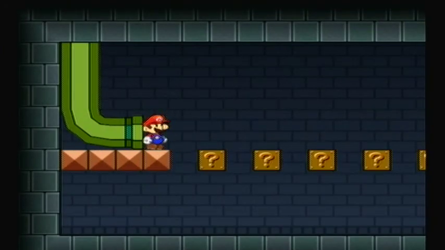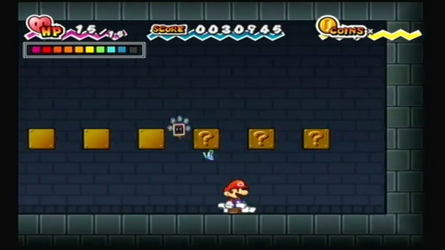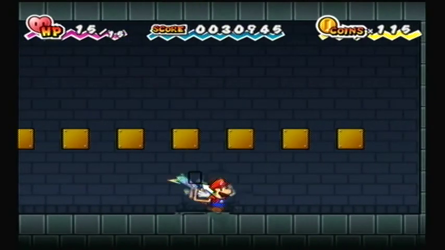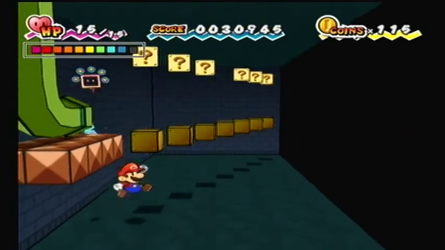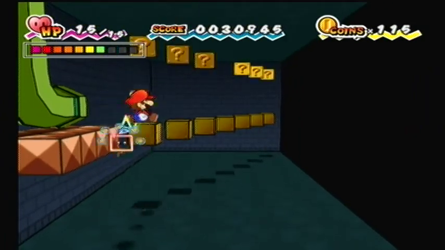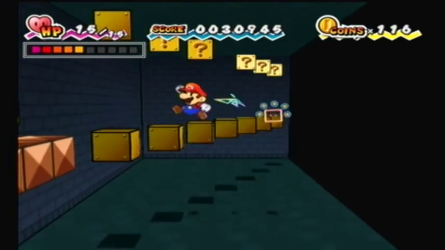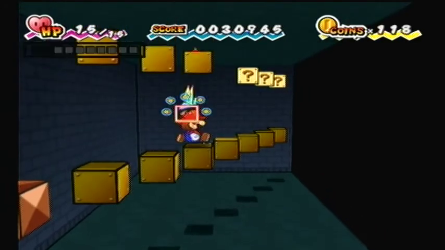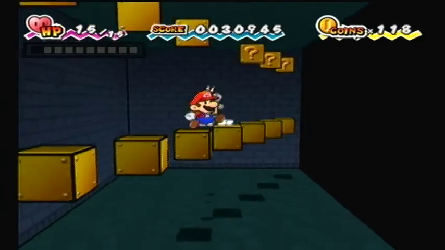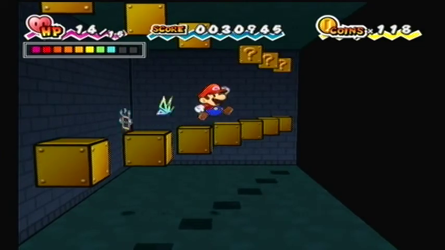Oh, we got a hidden area, though. Hey, there's more. Yep, there's more. There is always more. Mario. Mario, work with me here. My boy. Ow. Mario.